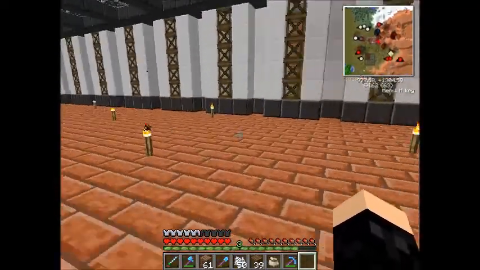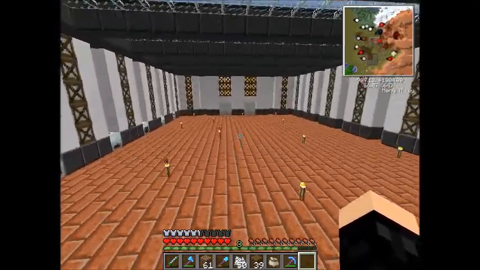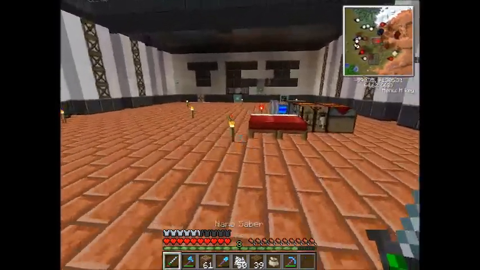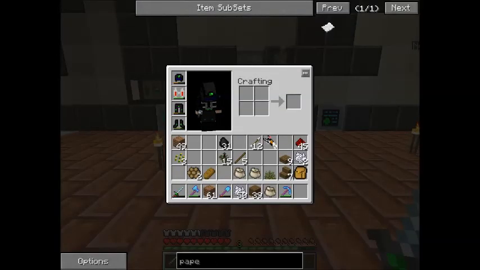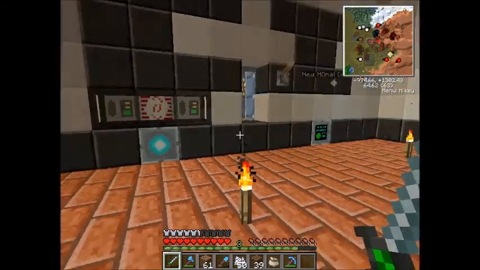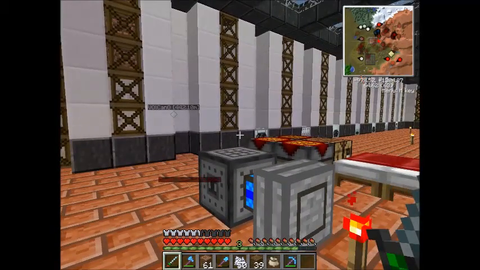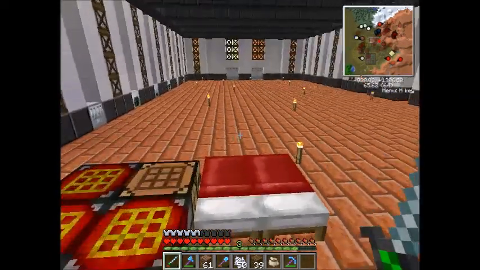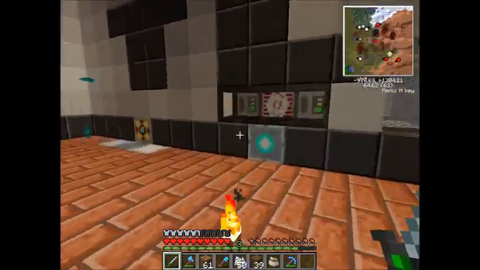So yesterday we made a little home for our bees, and I actually just got on, so they really have not done anything yet. So what we're going to do today is something not quite like the bee thing or the matter fabricator.